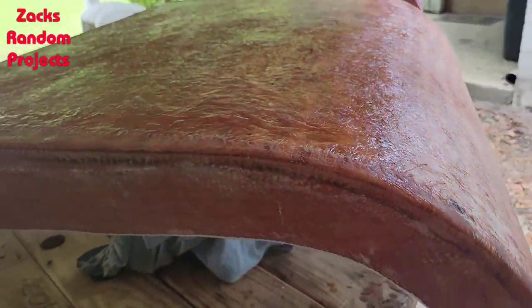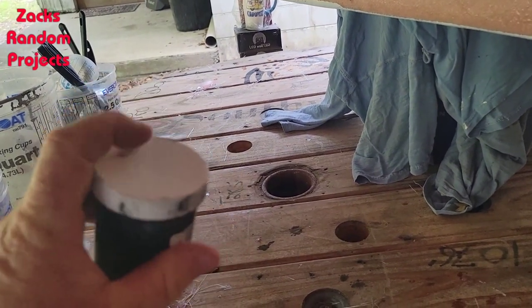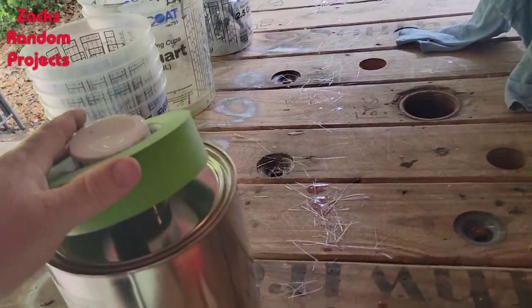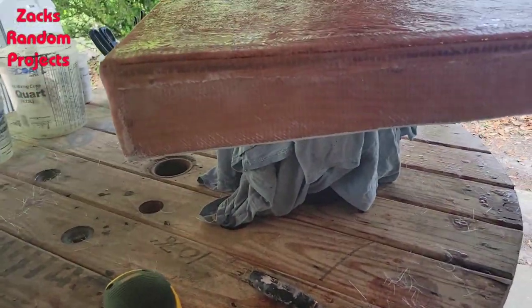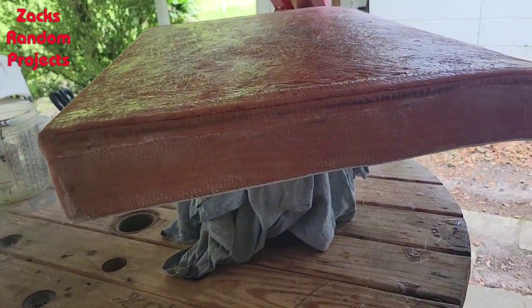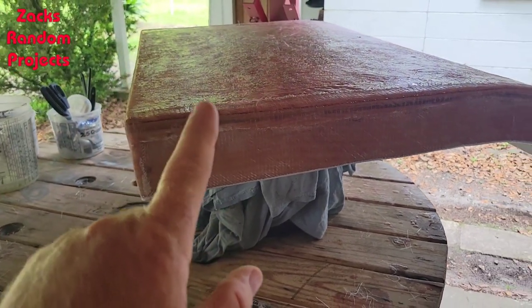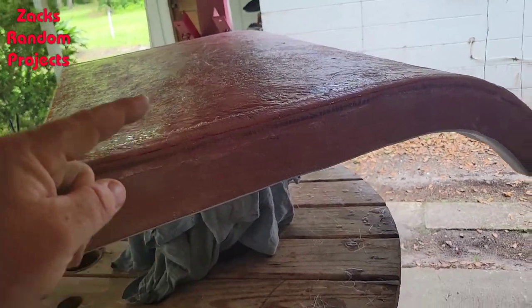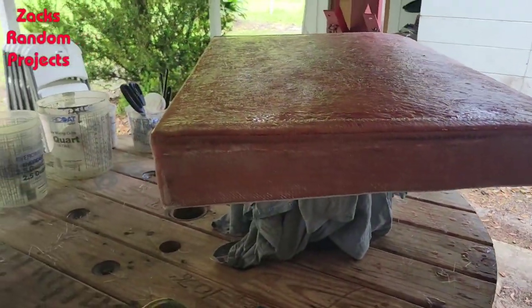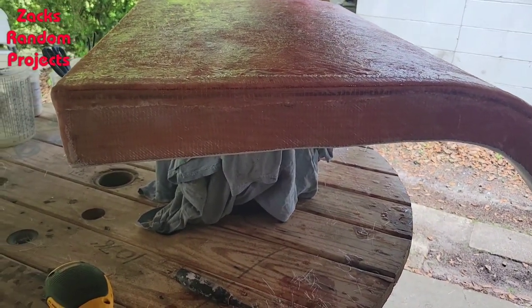The inside turned out decent and now I'm going to sand the outside pretty well. I've got another can of white, the pigment for turning it gray, and some frog tape because I didn't like how that blue tape was doing. I'm fixing to start sanding, then mix the gel coat, turn it gray, and put four coats on this. I'm going to put the grip stuff in the fourth coat — even though the hatch isn't meant to be stood on, somebody one day is going to stand on it and go right over the front.